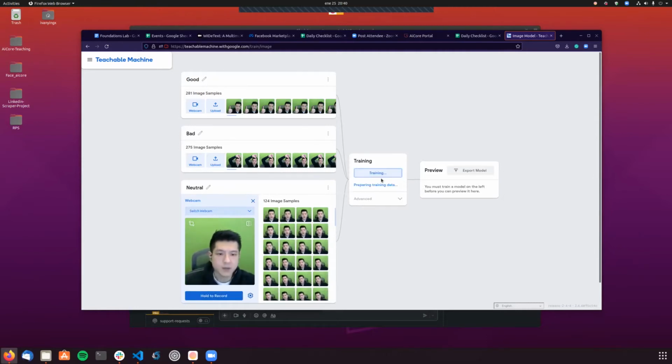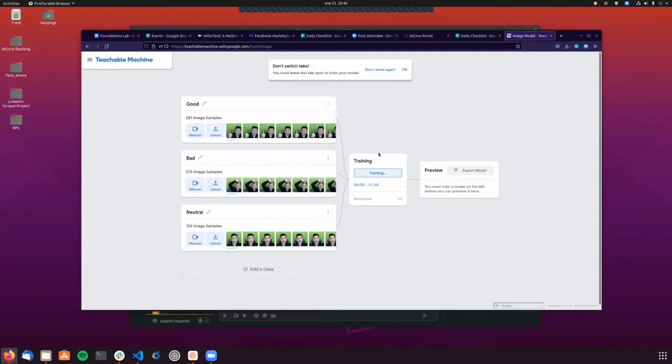So let's train the model, and this is going to do everything for us. We don't have to program the neural network that is going to train our model. We don't have to set any weights. Everything is going to be given by this website. And you will see that it will basically take 1 or 2 minutes tops just to train the model that will help you detect whether your hand represents bad or good, or nothing if it doesn't take a hand.